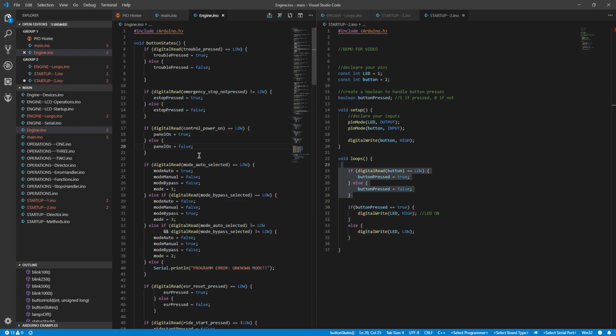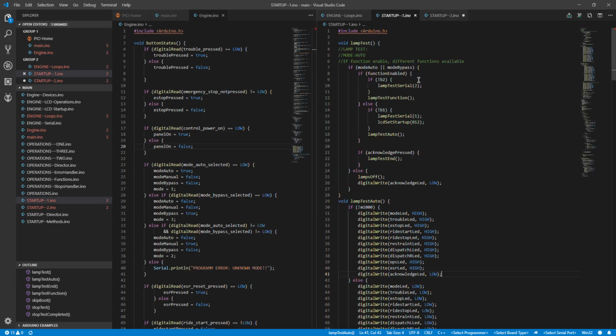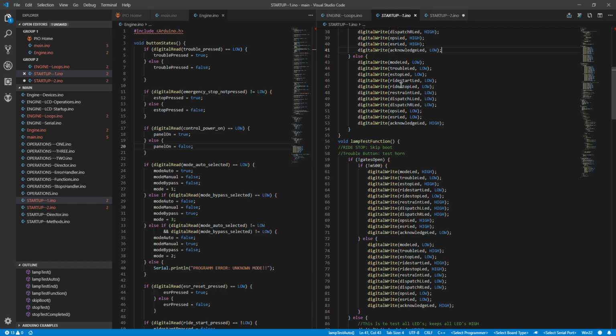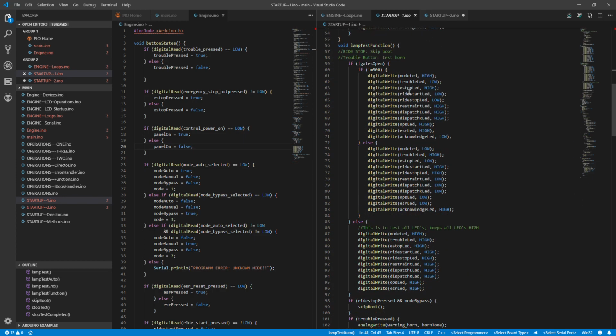And this method is so much easier because if you're somewhere in your code and you want to see if a button's pressed or not, you just check the Boolean, instead of every single time writing digitalRead equals HIGH. It's just a lot of work, and it'll make things easier in the long run.